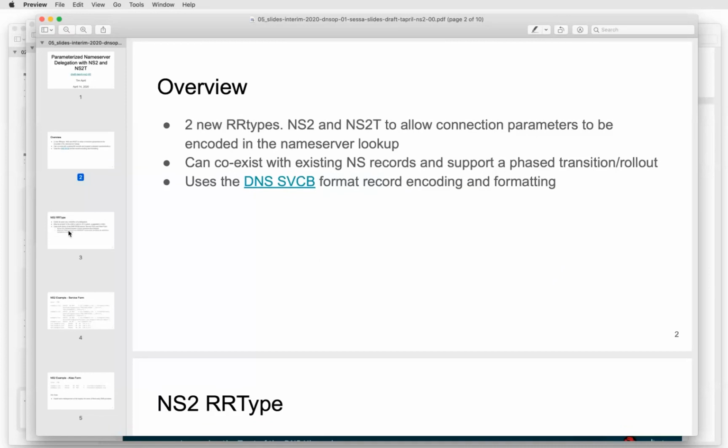The way it's written now, these new RR types allow the existing NS records to coexist with NS2 and NS2T, so that resolvers that don't support these new records can continue operating as normal.